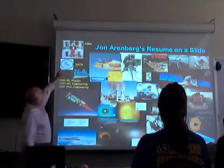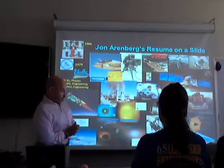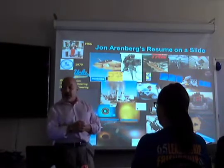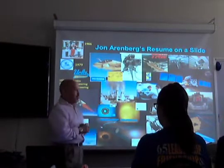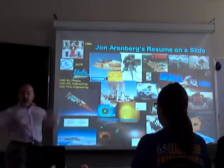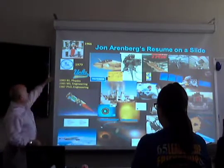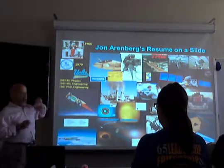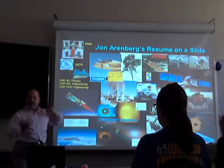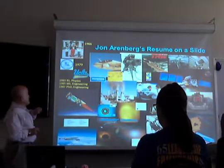I was about the era when this picture was taken up in the corner, having been told I was too nearsighted to be an astronaut, I have very thick, high prescription contacts on. This was 1966, so all the astronauts were 5'10", perfect specimens, not normal size. I decided, well, I'm not going to be an astronaut. I'll be a scientist instead. Didn't know what an engineer was, but I will argue that I've done that since then.